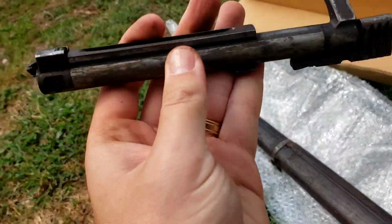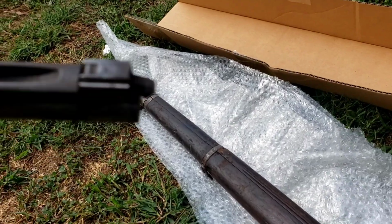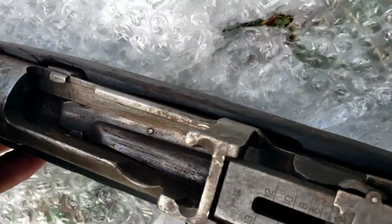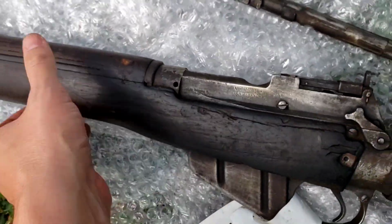The bolt is grimy, but I think is complete. It does cock and everything. The receiver rails, which is the big thing I was worried about with this, are not chipped. So it does run in the receiver track, so at least as far as I'm concerned, that is going to be a good thing.